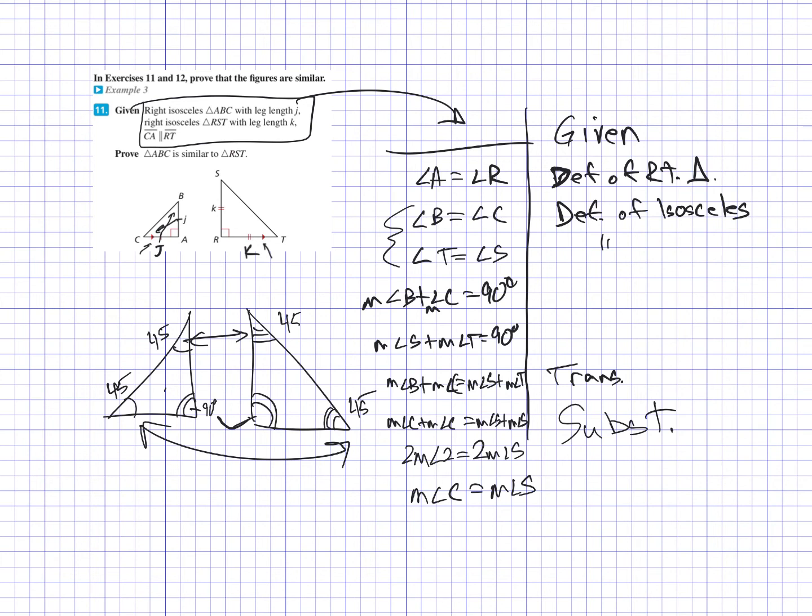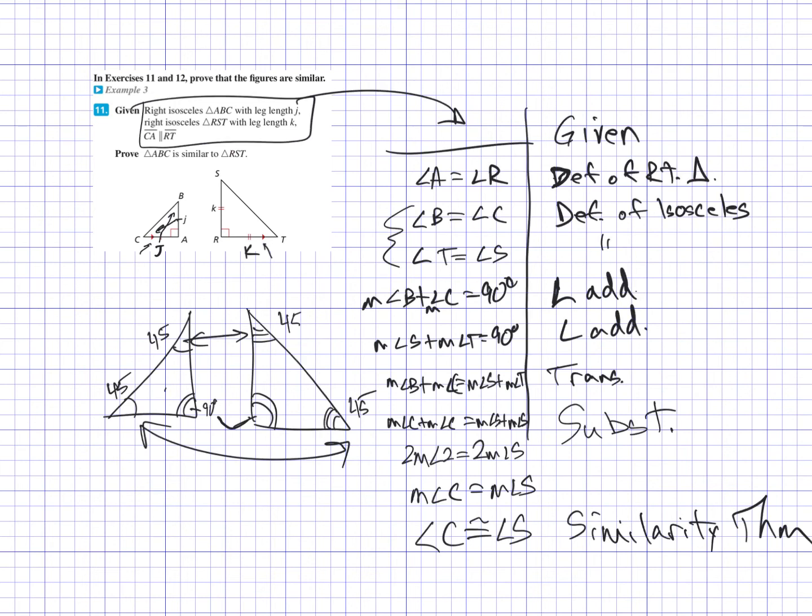And if you have your angles the same, the measurements the same, then angle C is equal and congruent to angle S. And now you have all your angles. So that's the similarity theorem, that all your angles have to be the same. Okay, this is angle addition up here. I didn't put those in.